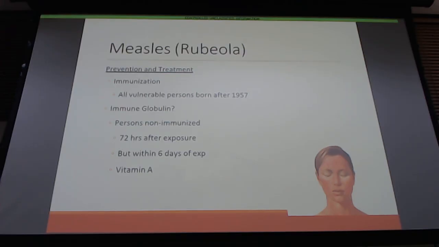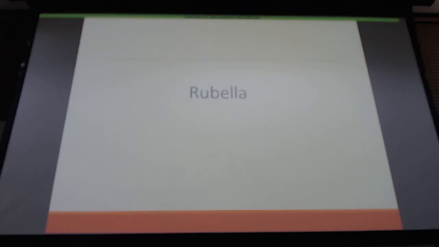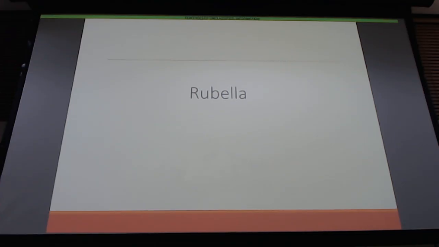Prevention is really key. Immunization. Fluorescent immunoglobulin, but usually we don't really concern ourselves too much with that. We do have a vaccine for this, usually get it when you're younger. Okay. Remember, vitamin A is associated with measles. And this is where we're stopping today.